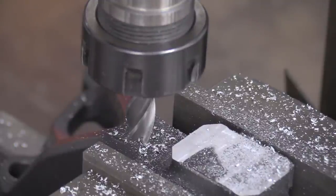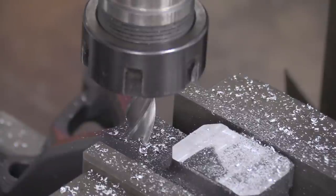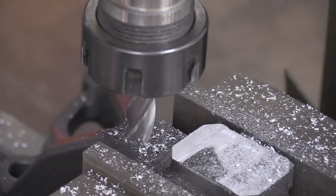Excuse me, my voice is drying out. That is pretty damn good for flatness. I don't mean the way I set it. I've literally just eyeballed it and tightened the vise down.